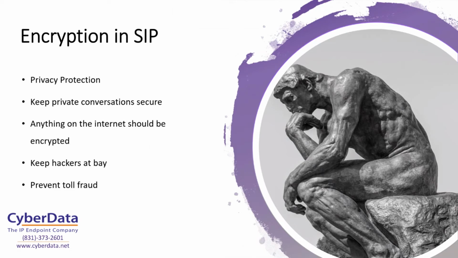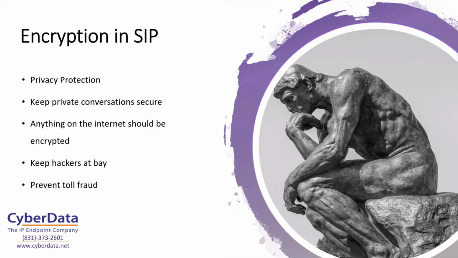So in summary, encryption and SIP, it's really there for your privacy protection. So that way you're protecting when you're talking to different people, whether it's just a small call to mom, you're calling mom on your work phone, she's having some medical issues, she's talking to you on her way home from the doctor's office, or you're making these big high-level C-level calls where you're Elon Musk calling Twitter and you just spent $44 billion on a company. Any level of protection, any level of privacy that you want out there, you can get by using encryption with SIP. And it keeps those private conversations secure and private.